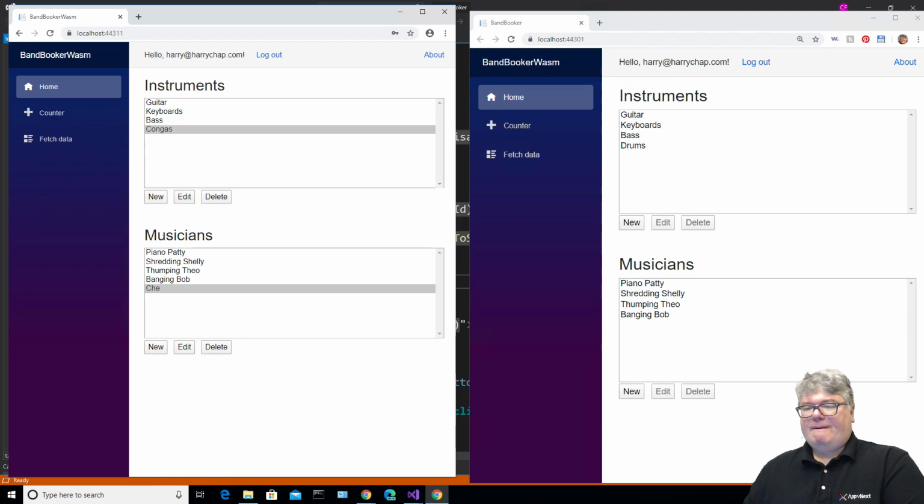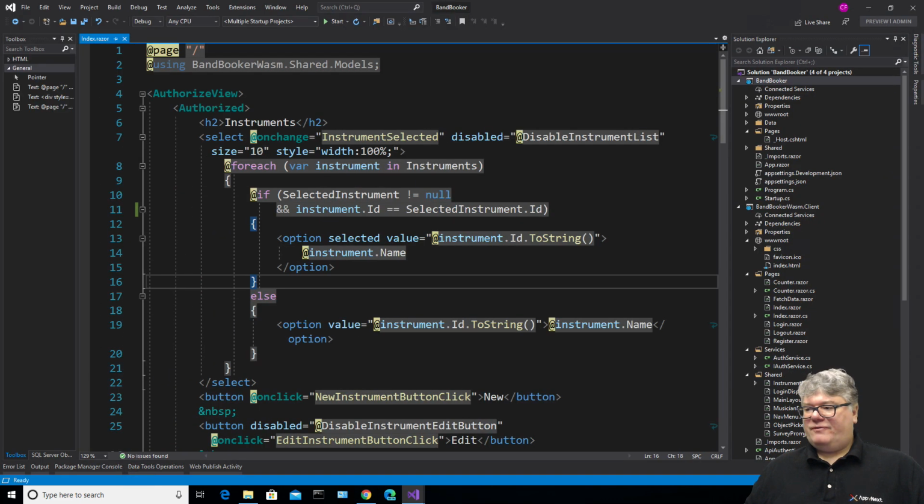All right. So that's pretty much the extent of this application, but it is a real application. Unlike the one that I show in my 2-day class, this doesn't have data storage or persistence for these instruments and musicians. They're just loaded up in memory so that you can get the hang of accessing them in the UI. And of course, I'm using the same technique that I just showed of creating both hosting models at the same time.